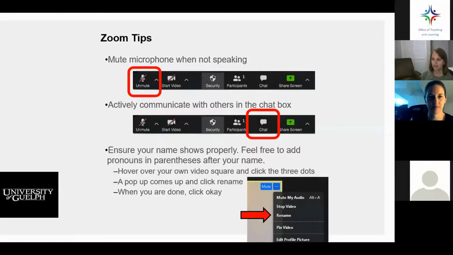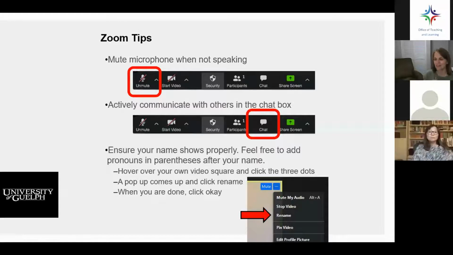We do have some interactive elements in the presentation today, and we'll be putting you into breakout rooms a little later on. Basically, our idea there is that since this whole webinar is about connection and interactivity and connectivity, we thought that it wouldn't be great to just be talking heads at you for an hour. So we want you to have the opportunity to try out some of our suggestions before you put them into practice in your courses. We will be recording the webinar, but we won't post anything from the breakout rooms or from the group discussions on our website. We'll only post the pieces where Sara and I are talking.